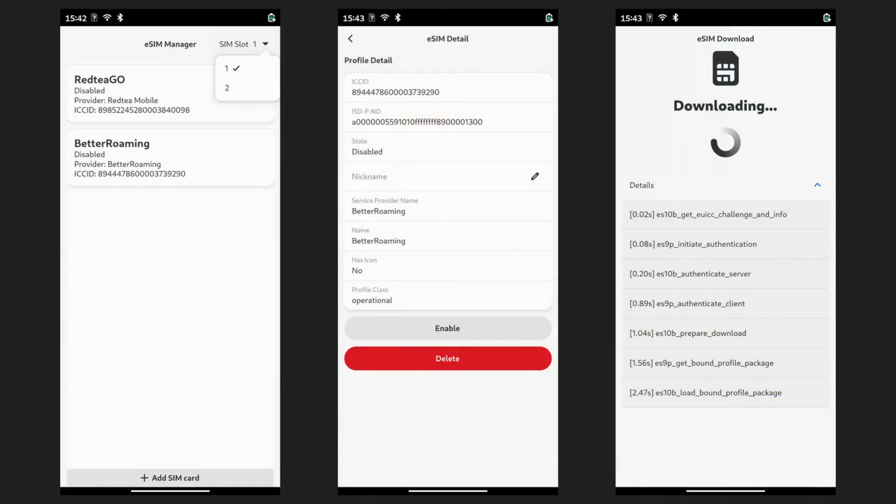I think there was a question: what was linked to your GitHub repository when you put the code in? The link to my eSIM manager app is actually on Codeberg, codeberg.org/Luca Weiss. The package name is called LPA-GTK, for local profile assistant GTK. Wasn't too inventive there, but I didn't want to call it just eSIM manager, even though in the UI it's called that, because it's a bit too generic.